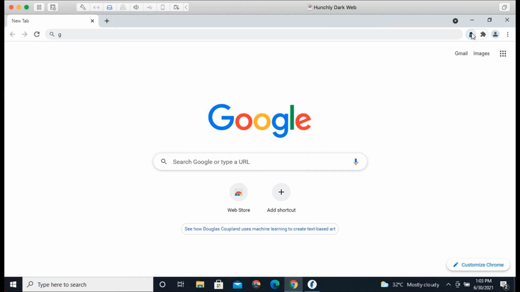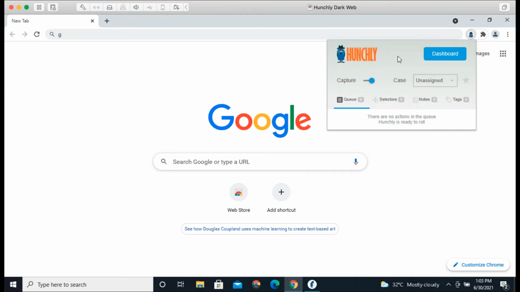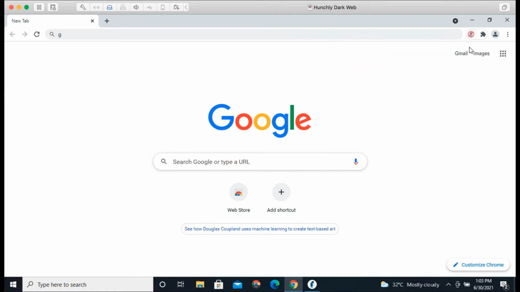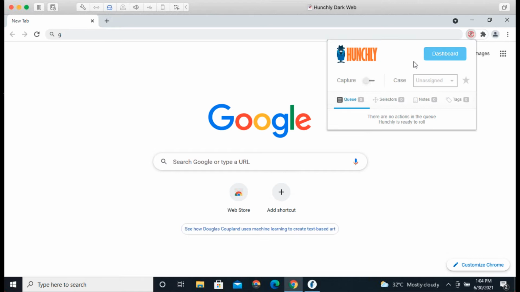First, what we need to do is take a look at the Chrome extension. The other couple of mouse clicks are important. The first is this capture switch. When we turn Hunchly off and on, we can tell the difference by looking at the Chrome extension again. This is Hunchly disabled, and it's back when we click it on. So this is turning the automatic capture on and off. You want to make sure it's turned on and that you have the right case selected. So that's it: new case, turn the capture on, pick the case.